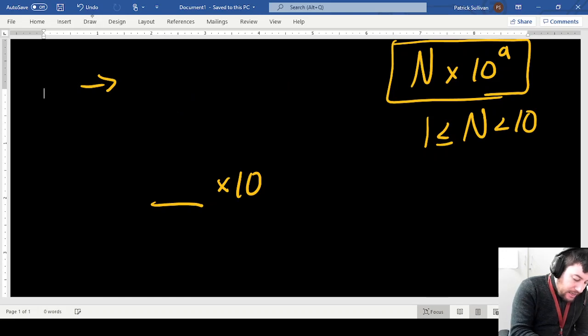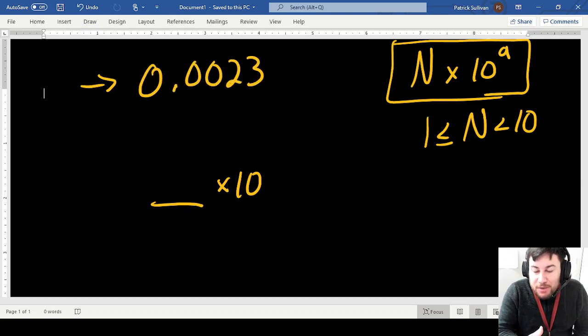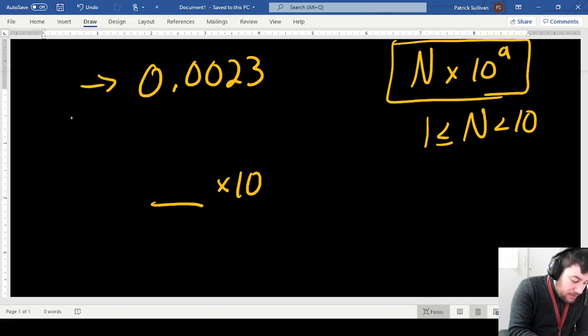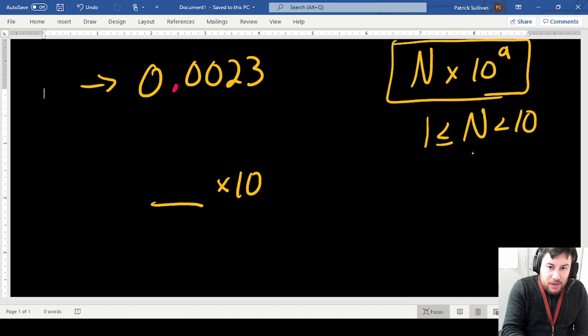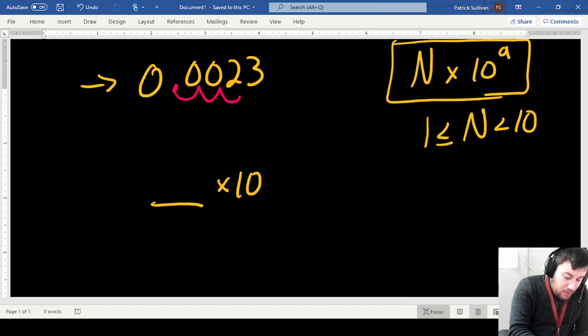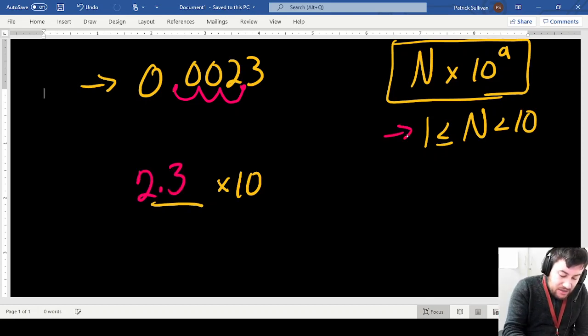All right. Let's say I had this number, 0.0023. That's in standard form, and I want to put it in scientific notation. The decimal here in standard form is already shown, right here. Well, again, I can't use 0.0023 as my n value because it's not greater than or equal to 1. So I'm going to need to move my decimal to a point where I get a number, in this case 2.3, that satisfies this condition. So I have 2.3 as my leading value.